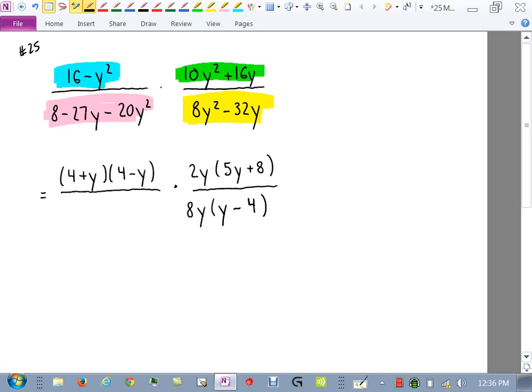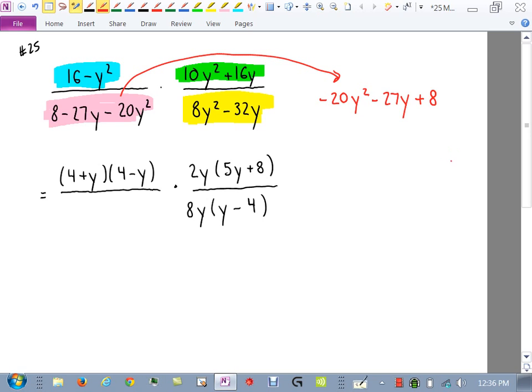Okay. Now the bottom left is a little weird, so that's why I saved it to the end. That does not have a GCF, right? But it is 3 terms. But we normally did not see it written that way. We usually wrote it in descending order, which meant that we wrote the highest power of y first, so negative 20y squared. Then we did negative 27y. And then we have a positive 8, so plus 8. So is it okay if I flip that around like that?